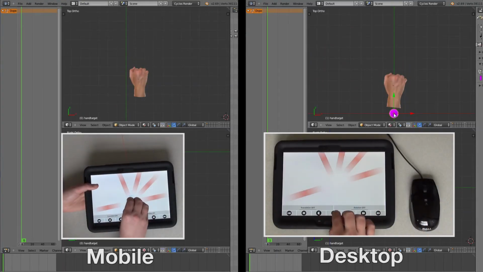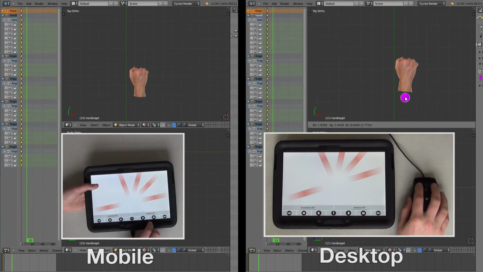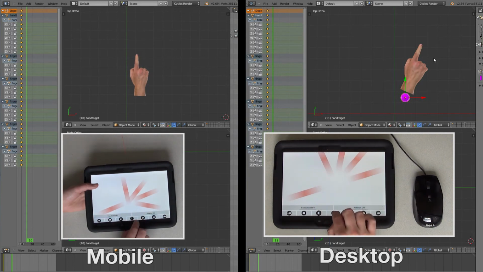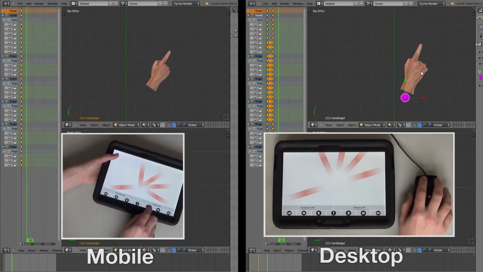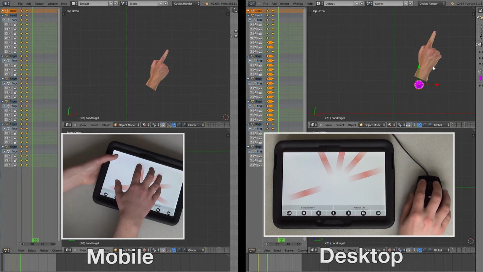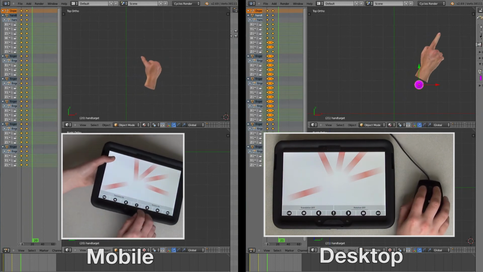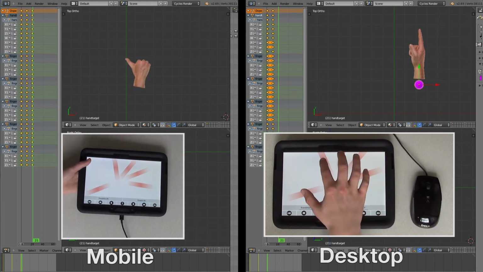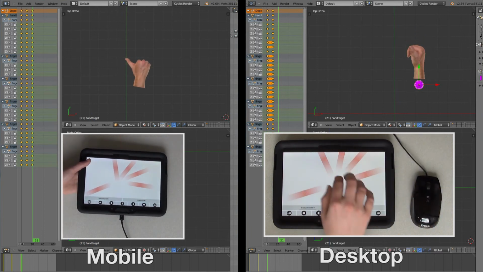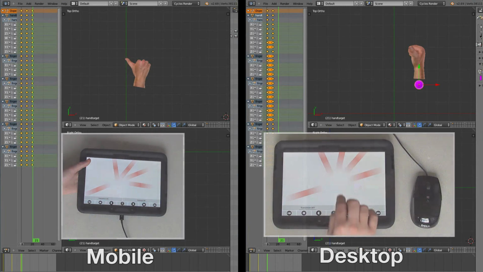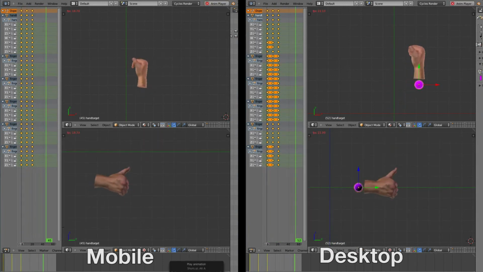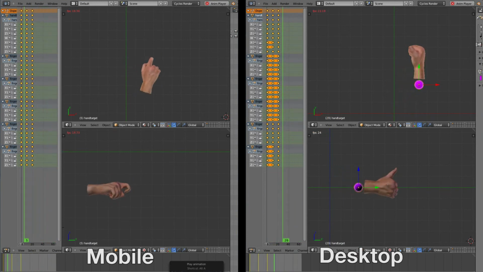We differentiate two versions of our animation system, a mobile version and a hybrid desktop version. With the mobile version, the tablet is the sole interface and controls both the fingers and the global hand frame. With the desktop version, the tablet controls the fingers and a computer mouse is used in a traditional manner to move the virtual hand. The user study presented in our paper compares these two versions in terms of performance and user appreciation.